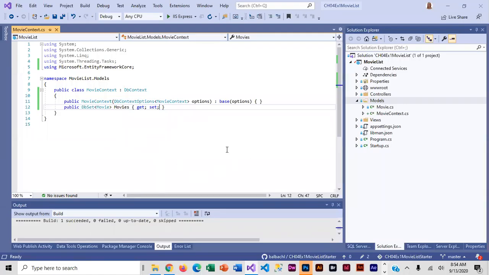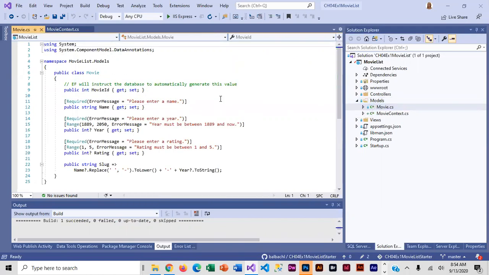So we're going to talk about a couple of Entity Framework conventions that are going on behind the scenes. So we said that DbSet is what's connecting our movie entity with the movies table that Entity Framework is going to create. So let's take a look here at movie. How this is going to work is it's going to look for anything labeled ID or that has the class name in front of ID. Entity Framework is going to assume that is your primary key.